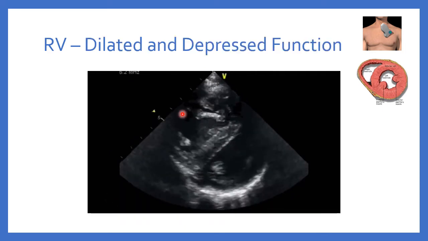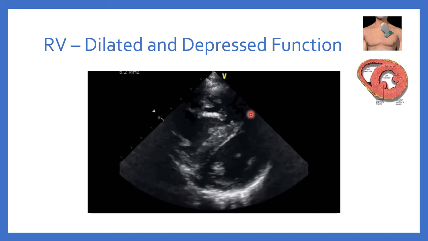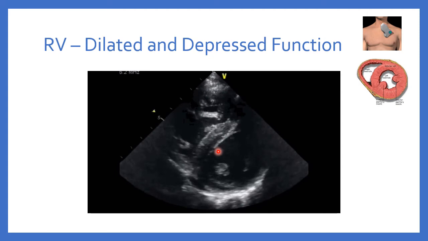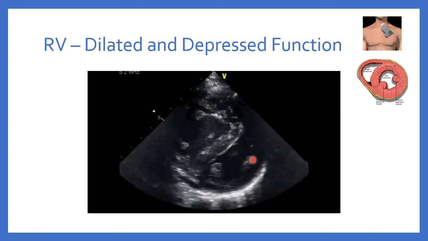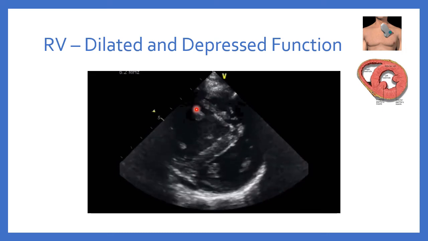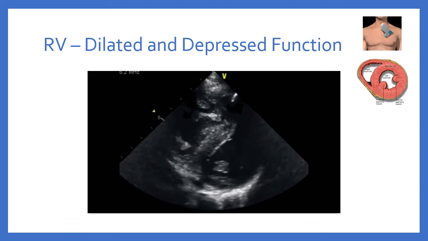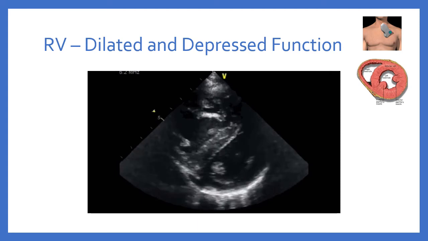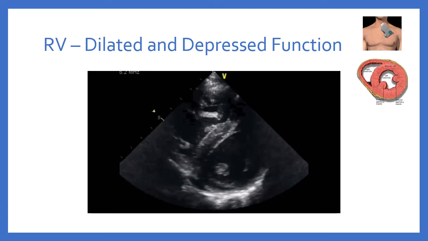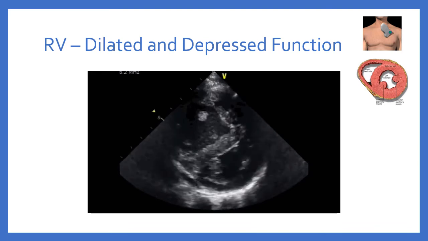Moving on to a different example, you can clearly see that in this example the septum is flat. So the septum is more bowing towards the left ventricle almost, and it creates this D-shaped left ventricle, or the D sign. You can also see that the right ventricle actually appears larger than the left ventricle when normally it's about 50% of the size. And so both of these things would tell you that the right ventricle is dilated, and it's likely also depressed in function because you can see that the walls are not thickening and that the size of the ventricle itself is not decreasing much during systole.